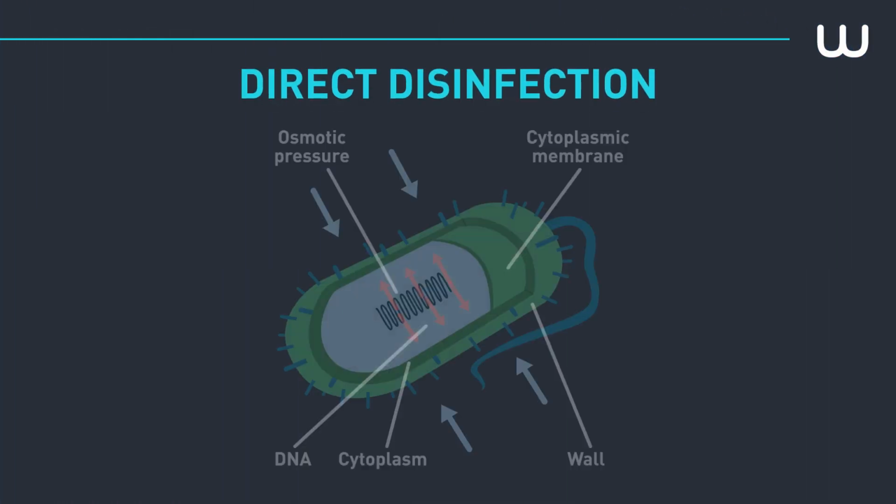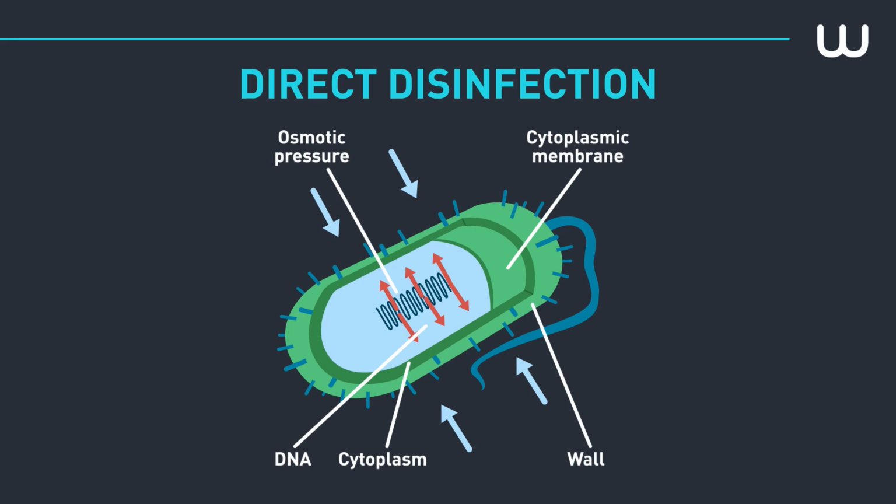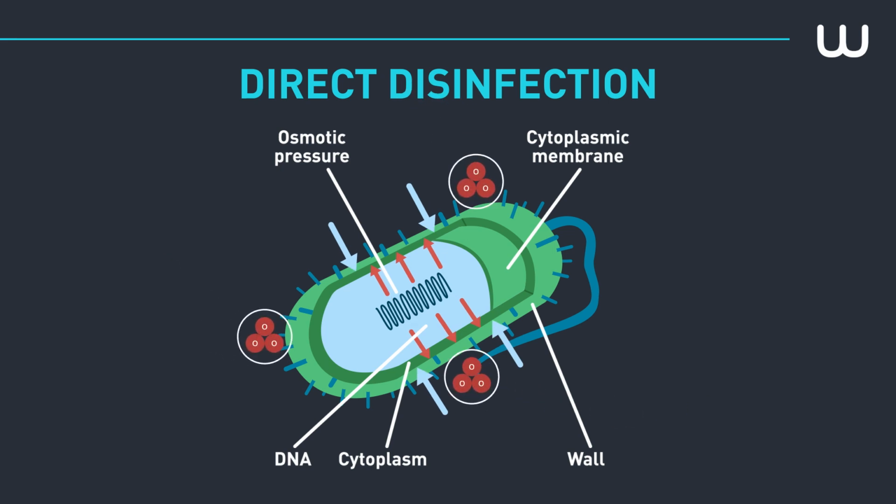Direct disinfection corresponds to the removal of the toxicity caused by pathogenic microorganisms in water. In this case, ozone damages the cell wall of the bacteria present in the water. The cell breaks under the effects of internal pressure within it, also called osmotic pressure. The bacterium is thereby killed.